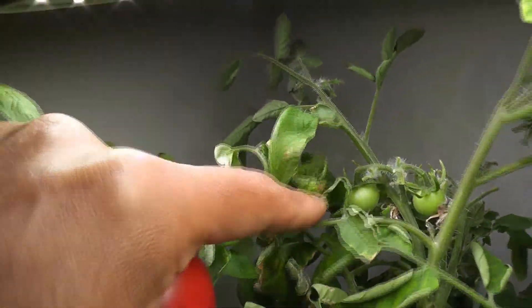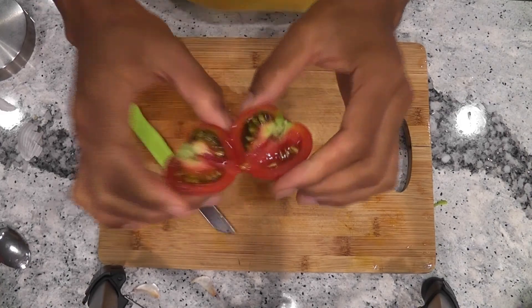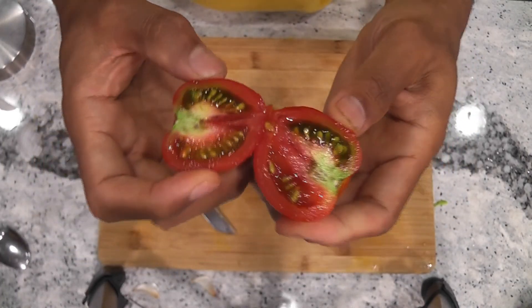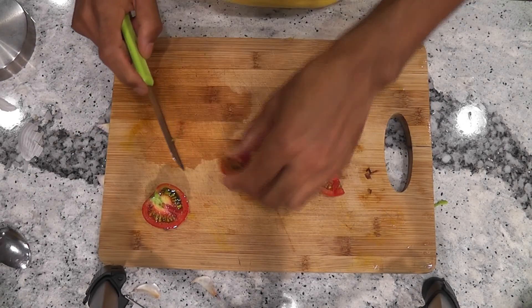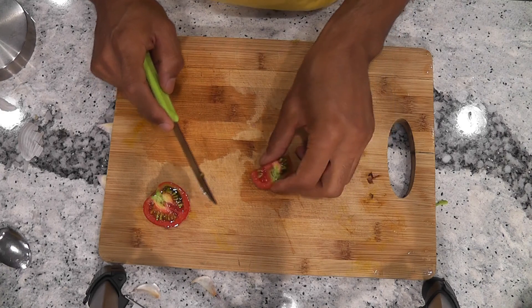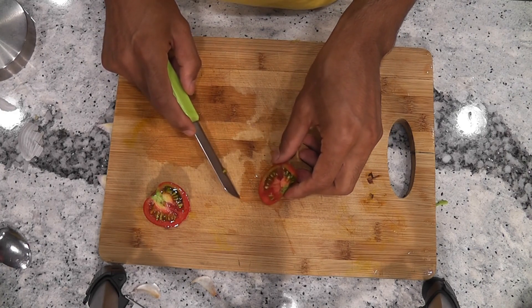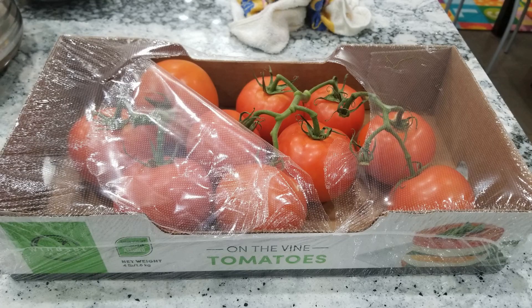I also see a bunch of baby tomatoes coming now. I was a bit disappointed earlier that it produced only about 10 tomatoes, but now I feel better that it's producing a second batch. This is the tomato that fell off — I'm cutting it to show you the inside. Looks good, very juicy with lots of seeds. It's still a little bit green. Let me check the taste — wow, taste is really good! A little bit sour with decent sweetness, and it has a classic tomato flavor. It's amazing — pretty similar to on-the-vine tomatoes from Costco or any grocery store.